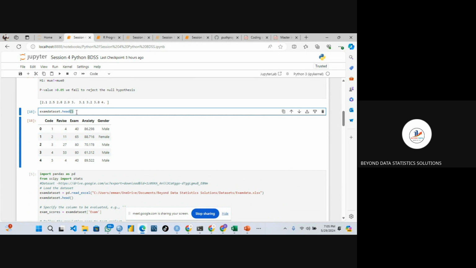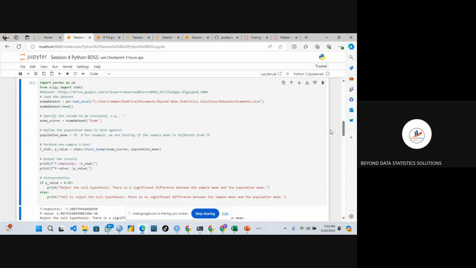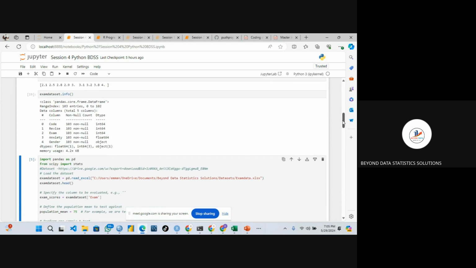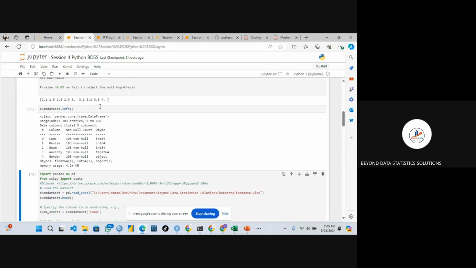So maybe I can also check the info to check if, of course, you have to do some exploratory data analysis to check if your data has missing values. So in this case, my data has no missing values, and maybe I can describe my data.